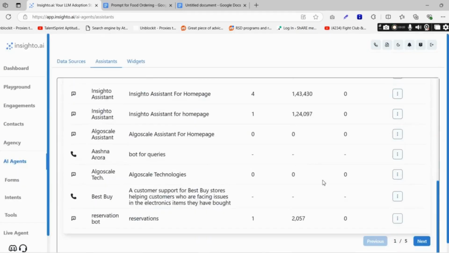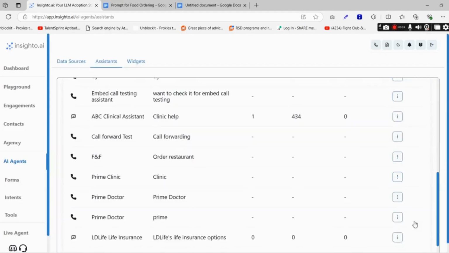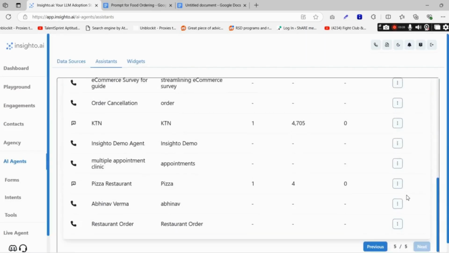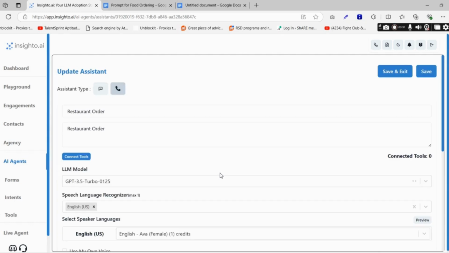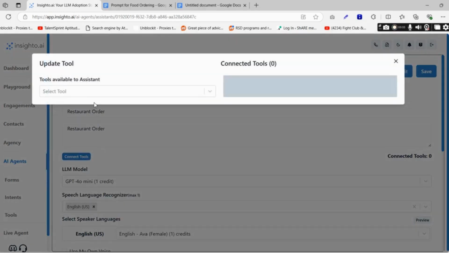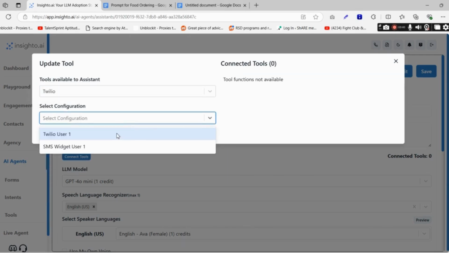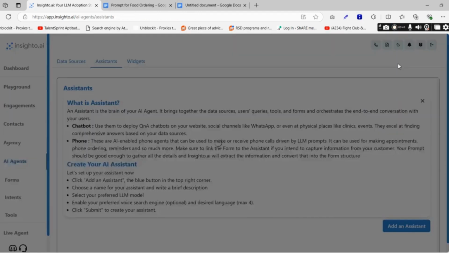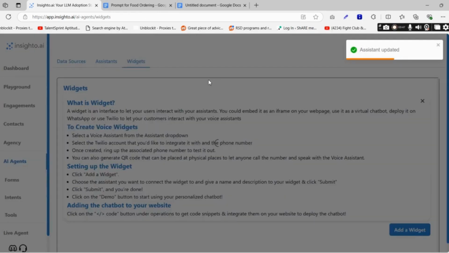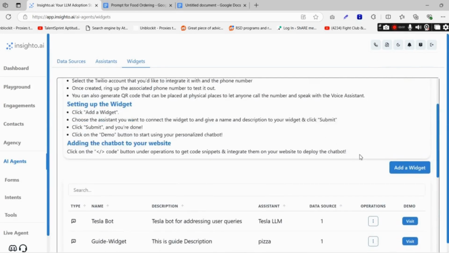Now connecting this with my assistant. And done. Now I'll create a widget.